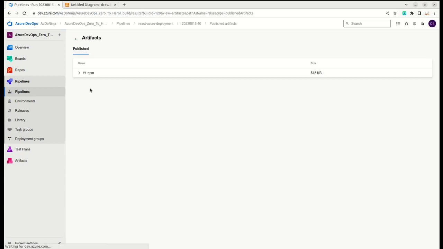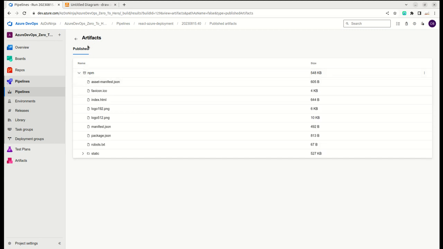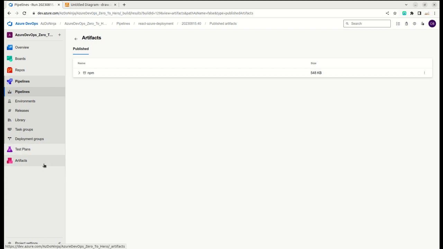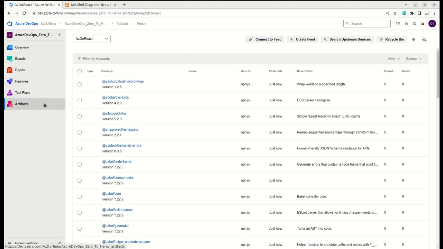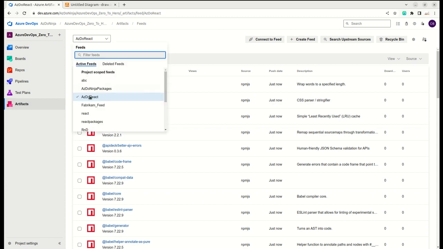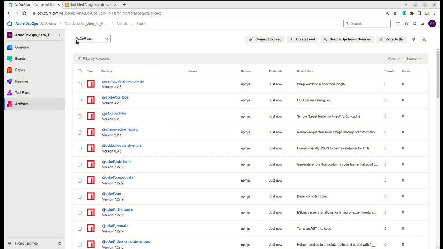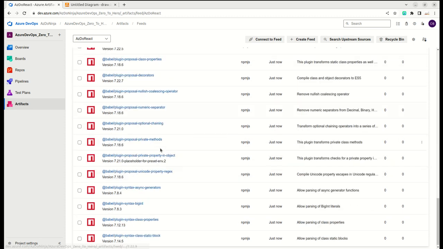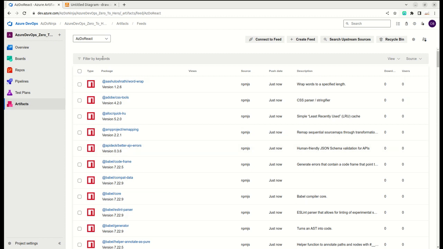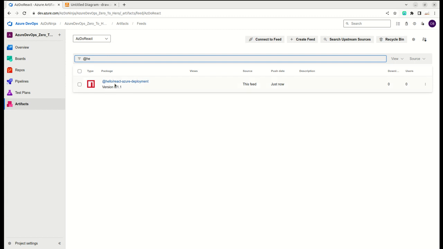this is the artifact which is at the pipeline level. This is the artifact staging directory, and from here, since we created our feed just now, it has installed all these packages, and along with that we can check our hello world one.